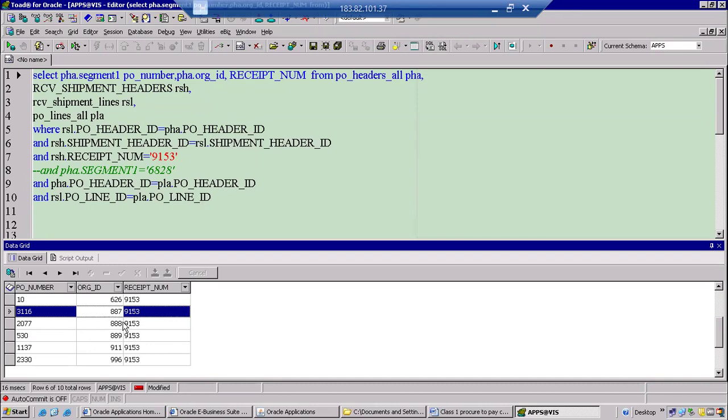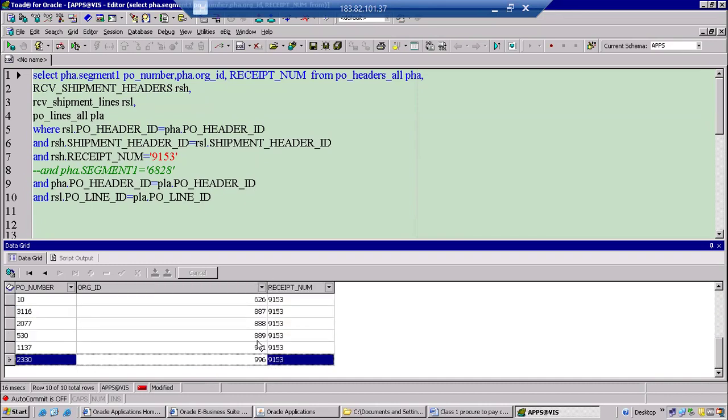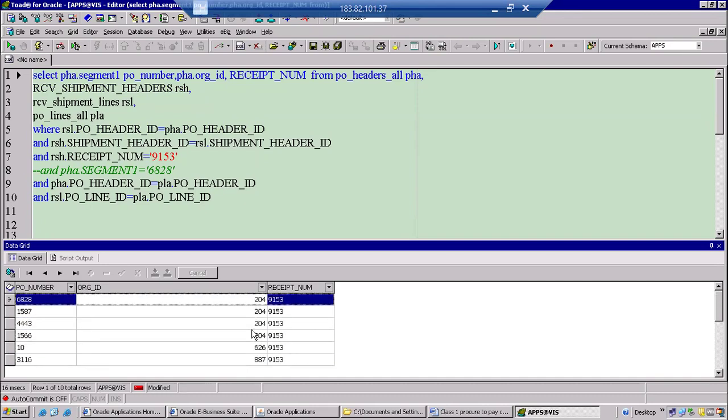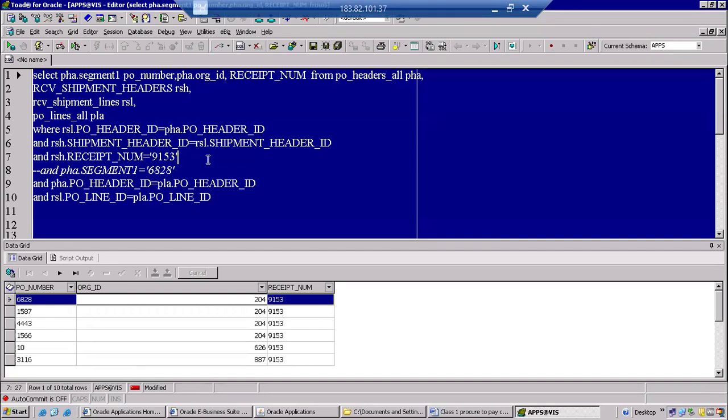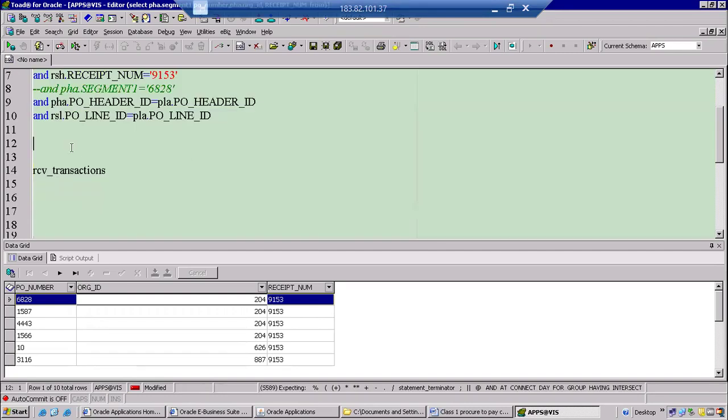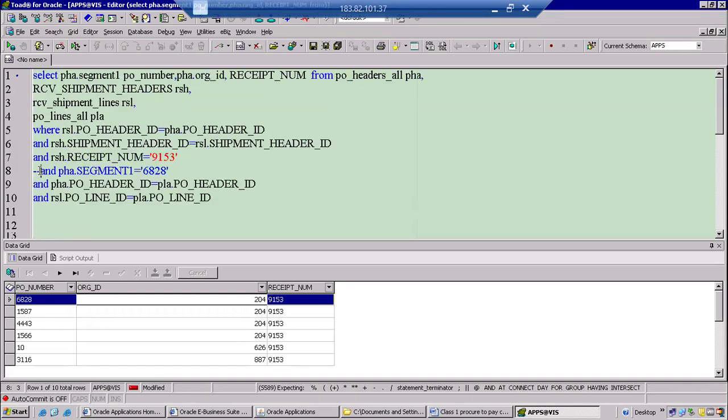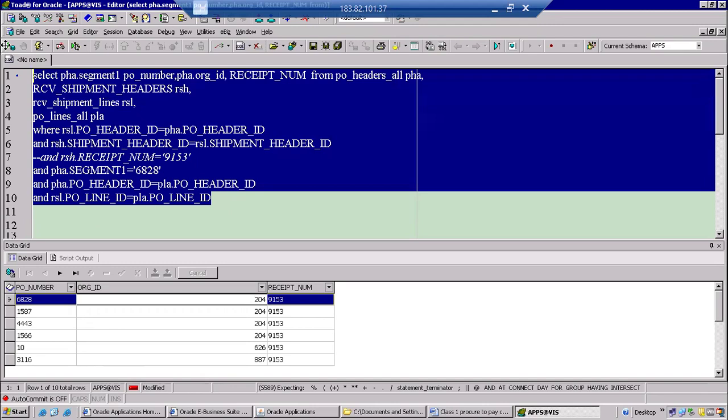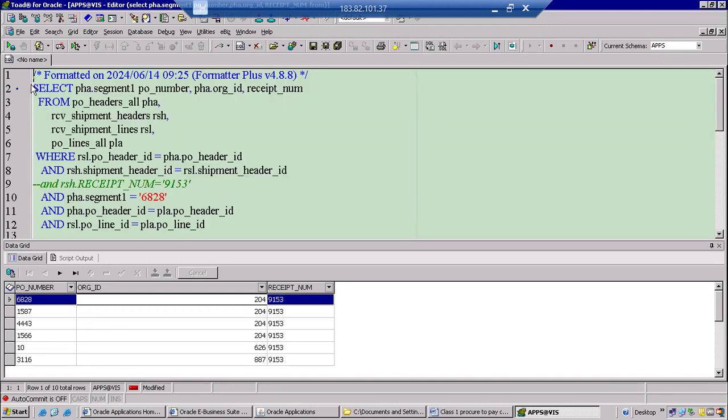They have been created in different Vision operations, Vision Dubai, Vision Delhi, like that. So these are all called operating units. Anyway, this is the finalized query. This is the final query.